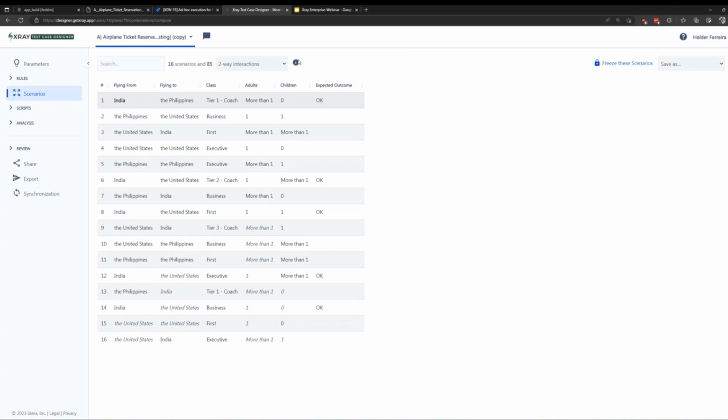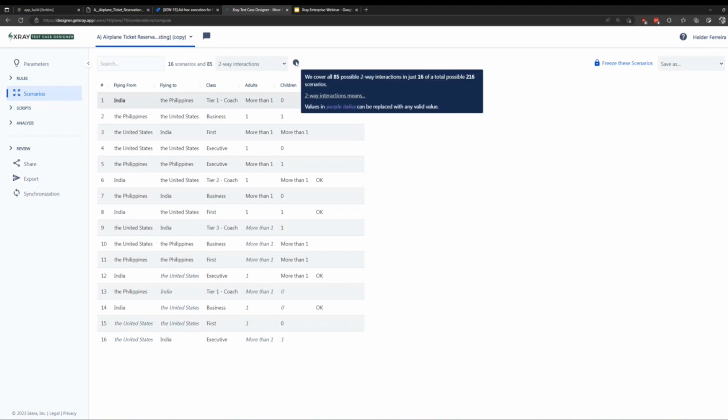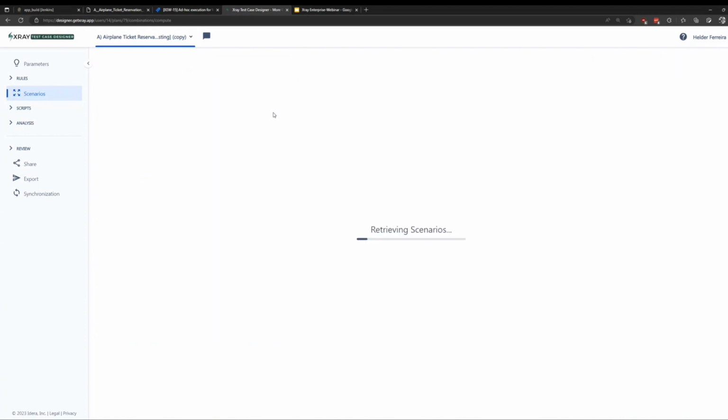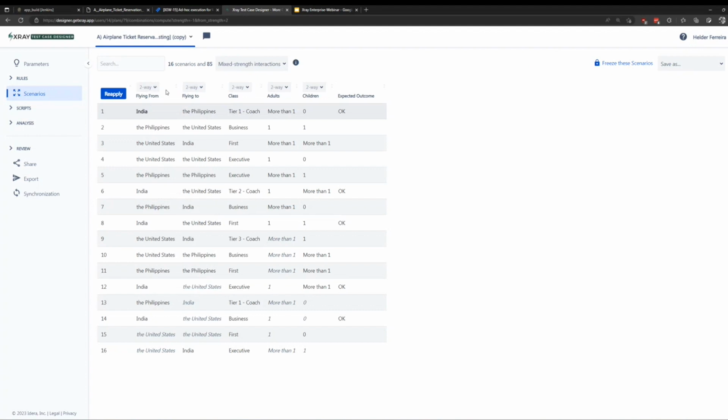The two-way interactions is considering only two parameters. Of course, we can increase the interactions, and we can also select mixed strength. So for each of the parameters, I will say which ones will pair with the other ones.